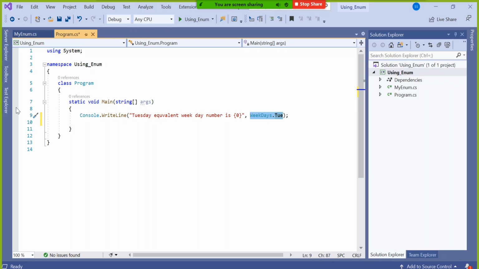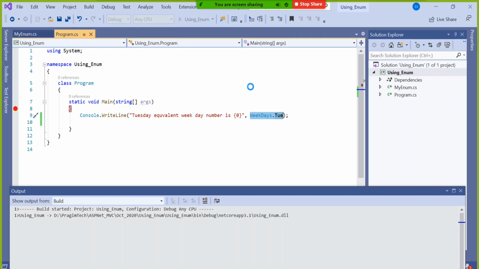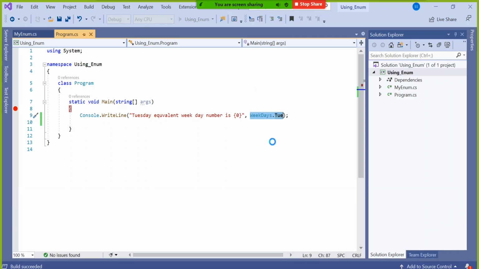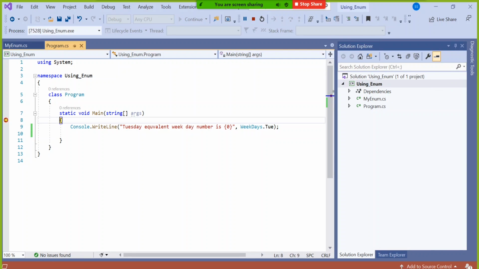So let's put a breakpoint here and see in debugging mode what it returns to us. Sometimes you may need to typecast it to integer. Have a look, it is giving Tuesday.